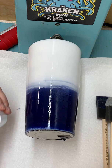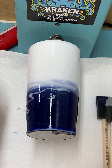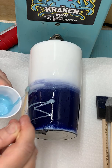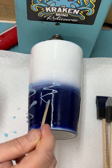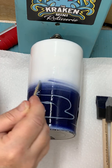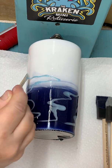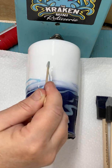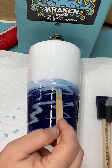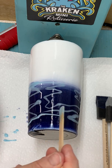And then, since I'm going to make this look like water, I'm just going to start drizzling it kind of randomly back and forth. It's going to look very different now as opposed to what it looks like at the end. But the drizzling back and forth helps a lot with the way that the colors blend together. And I like to go up past my line just enough to make it pretty, make it look like shoreline or top of the ocean. And you can always maneuver that with your popsicle stick later if it's not done quite exactly what you want it to do.